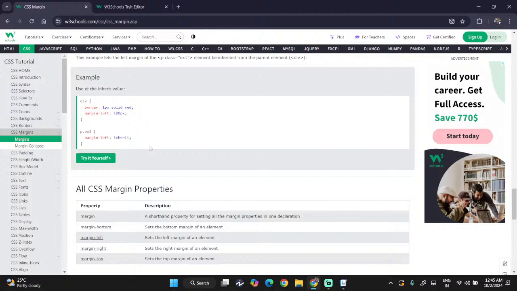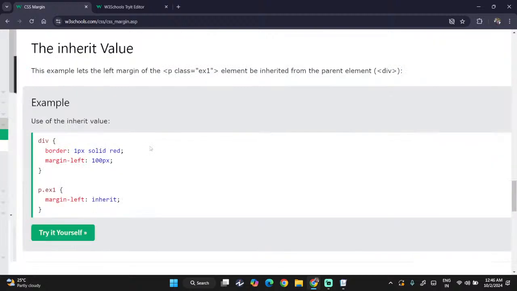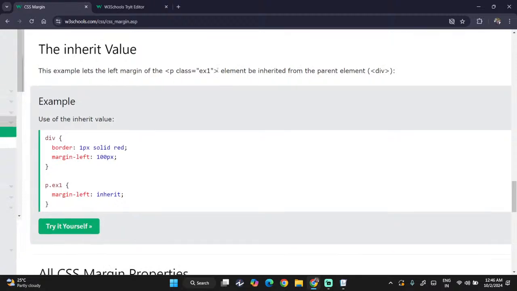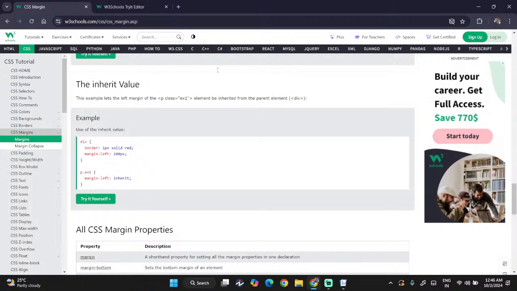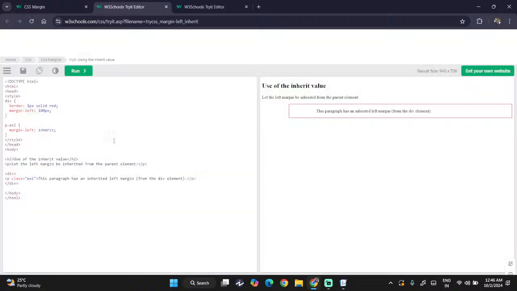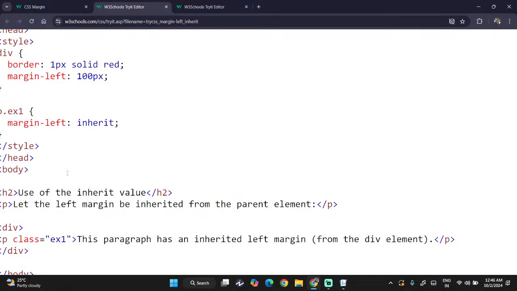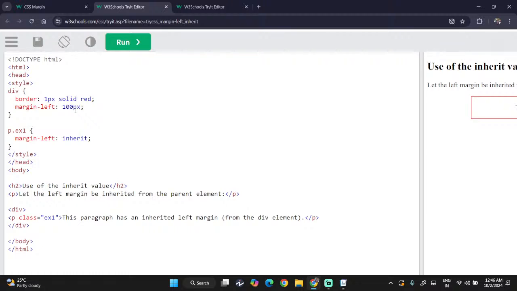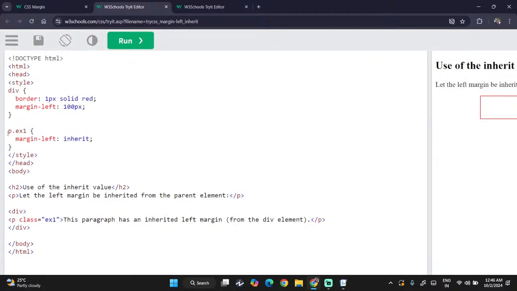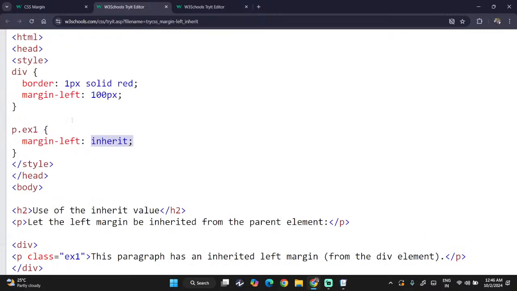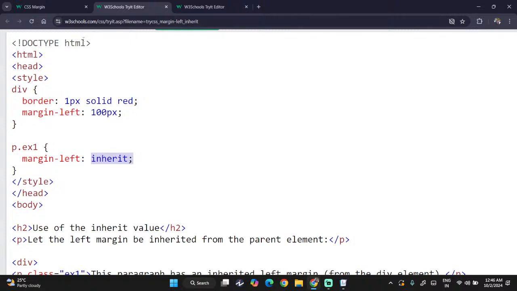Then lastly, we have the inherit value. This example lets the left margin of the P class equal to EX1 element be inherited from the parent element. Okay, let's look at this. So we have div over here, which has given margin left of 100 pixels already. So now, once it inherits, it means that whatever was given before is what it will take.